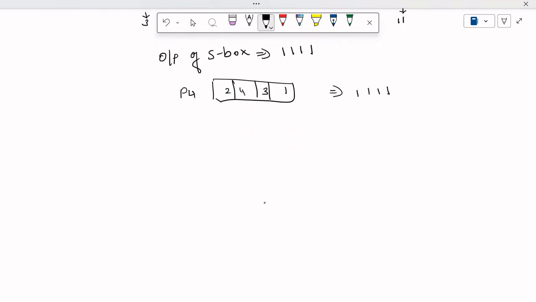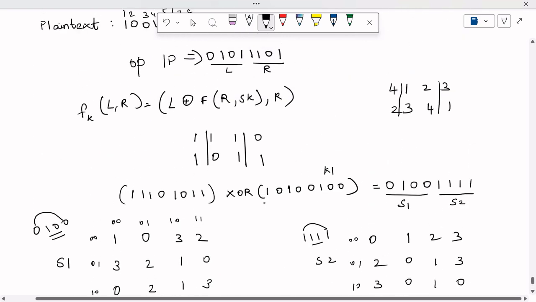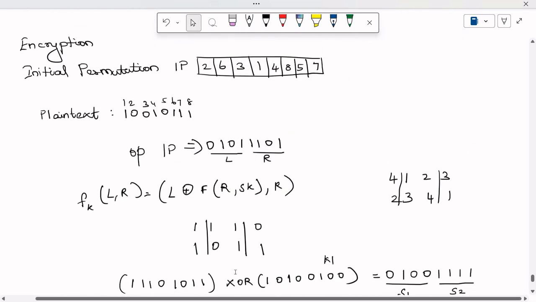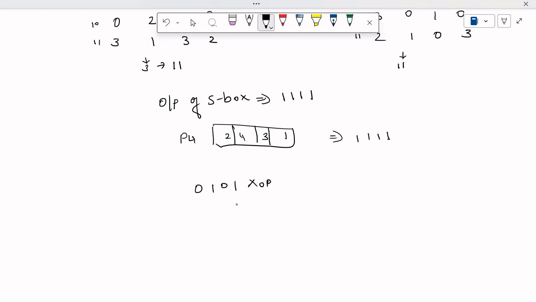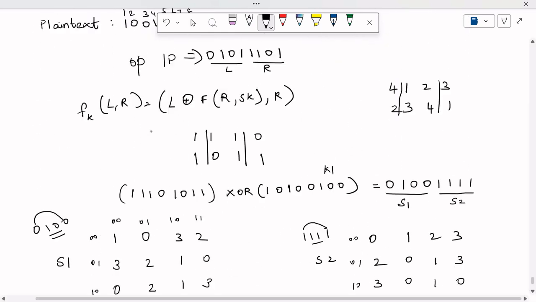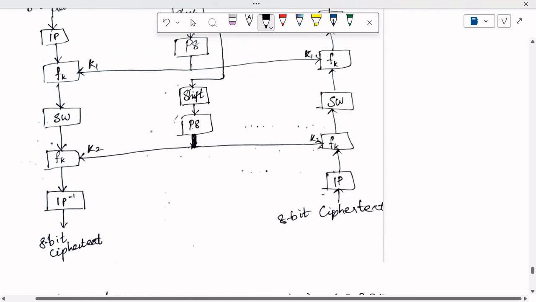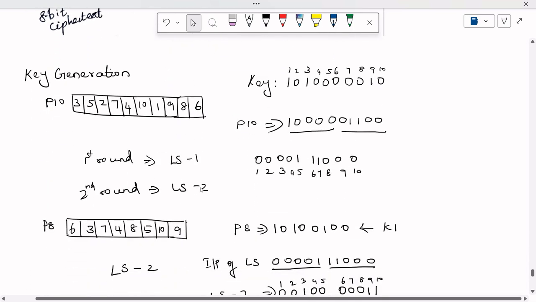Here the left half is 0, 1, 0, 1, and it is going to be XORed with 1, 1, 1, 1. So the result is 1, 0, 1, 0. Again, there is going to be a swap. So here you can see there is a swap function after round 1.